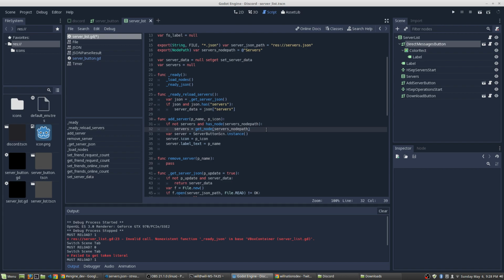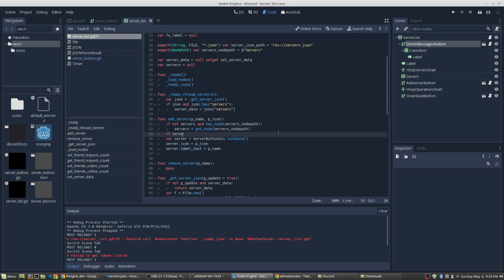Yeah, because if this line never executes, then that would be because we do have servers, or we can't get the node at the location. So if we don't have servers and we can't find the node, then this stuff will execute still, which is why we had that protection in the first place. That's why we were doing that. Okay, just walking myself through the logic here.